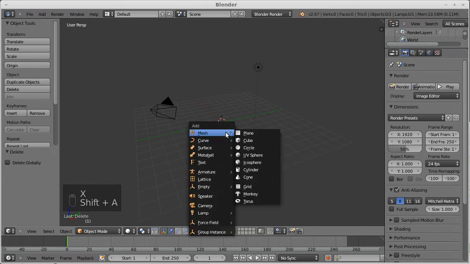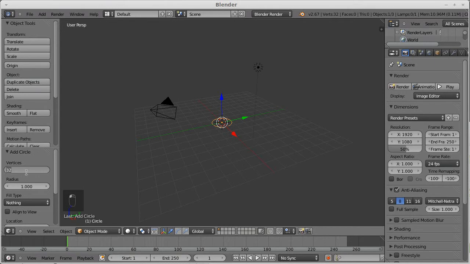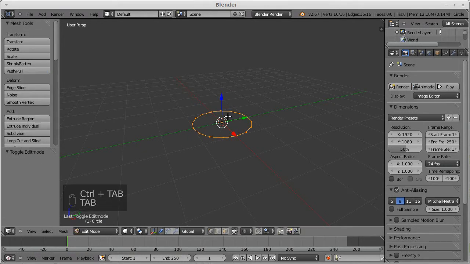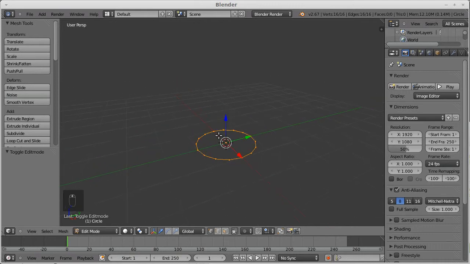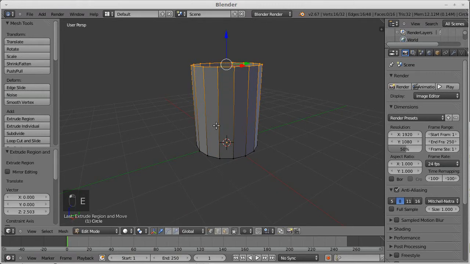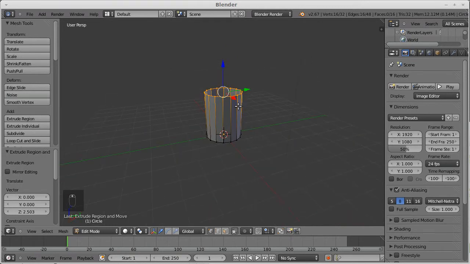Delete the default cube, start with a circle of 16. You'll see why it's 16 in just a moment. I could have used the cylinder count, doesn't matter. I could have used anything from 6 to 8 vertices or above. It would give me a nice circle, but I need 16. Well, I could use 12 as well, but I'll explain everything in a while. 16 then it is, just about so.